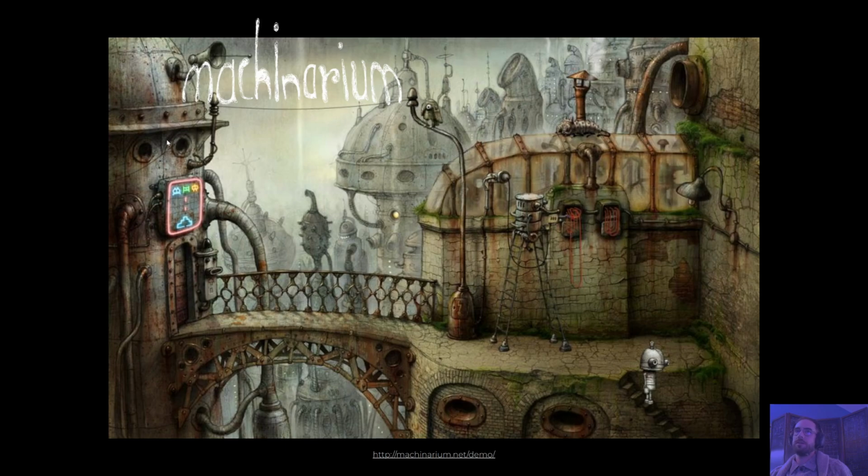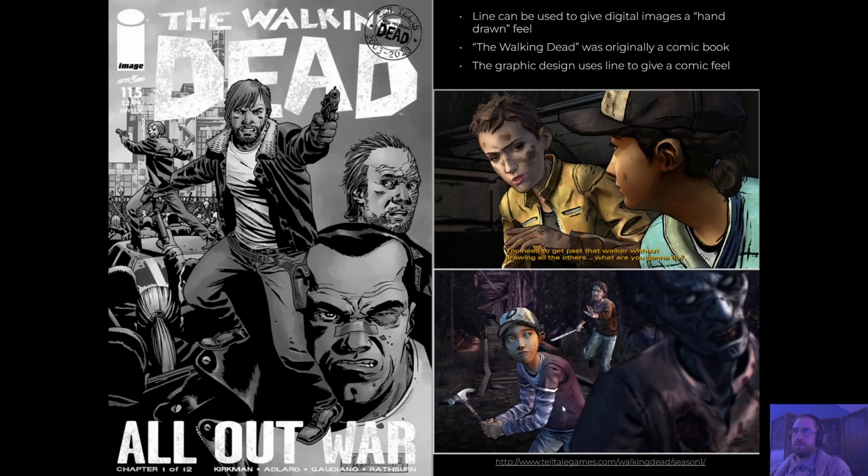Machinarium, very, very nice. Basically, you have the light colors and lines into the back there, and the thicker, more vibrant color in the front, but still desaturated, of course, just to fit the aesthetic. But they're using line to create space.